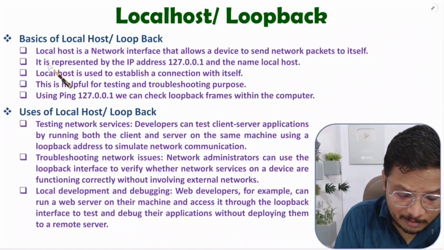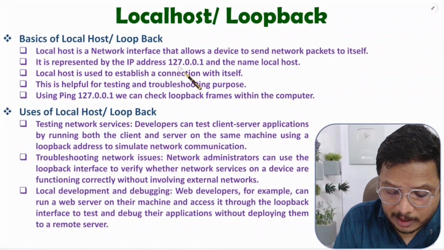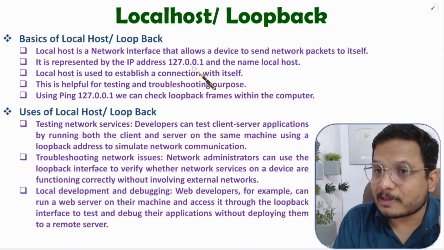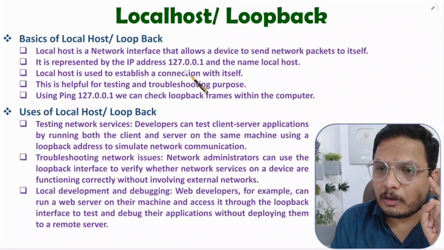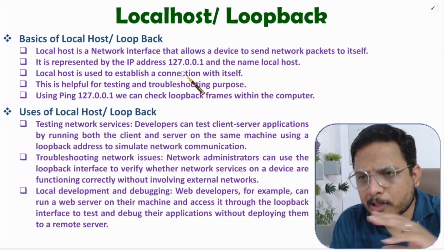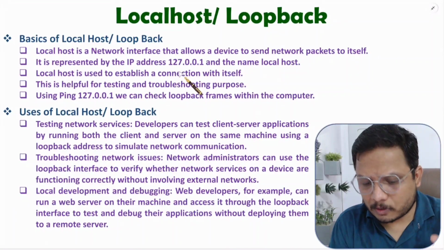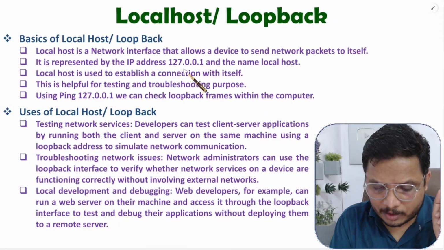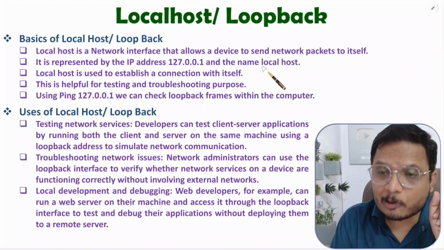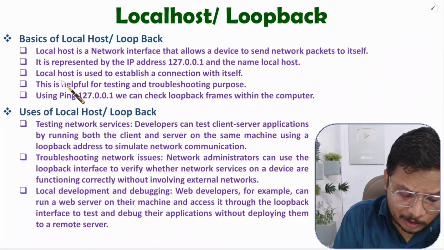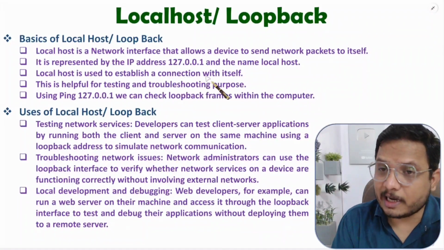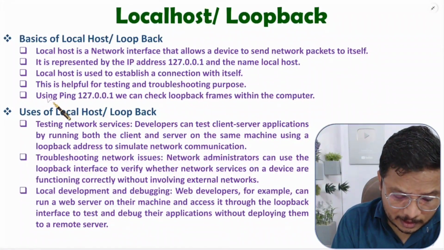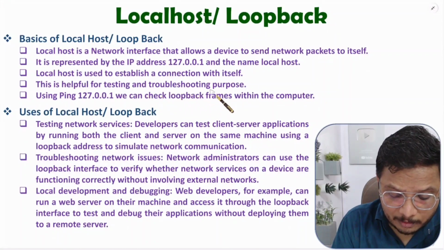See, it is represented by the IP address 127.0.0.1, and you should know this IP is reserved for localhost in all computer systems, right? The name of this IP is localhost. Localhost is used to establish a connection with itself, right? I'll show you how we can establish that connection. This is useful for testing and troubleshooting purposes.